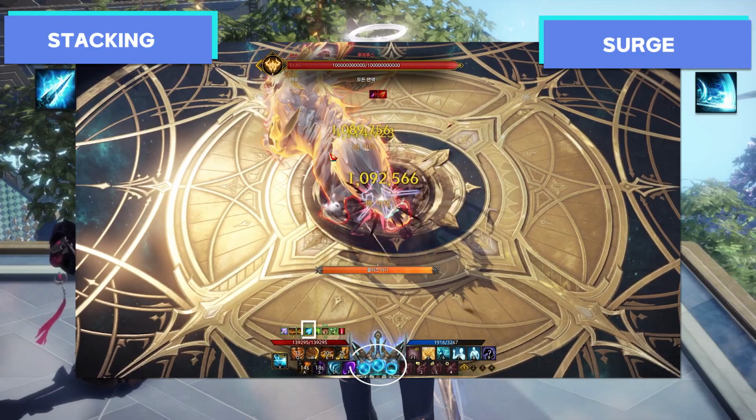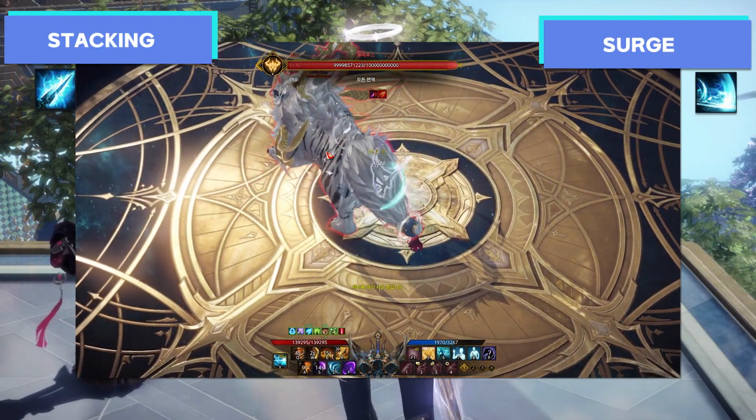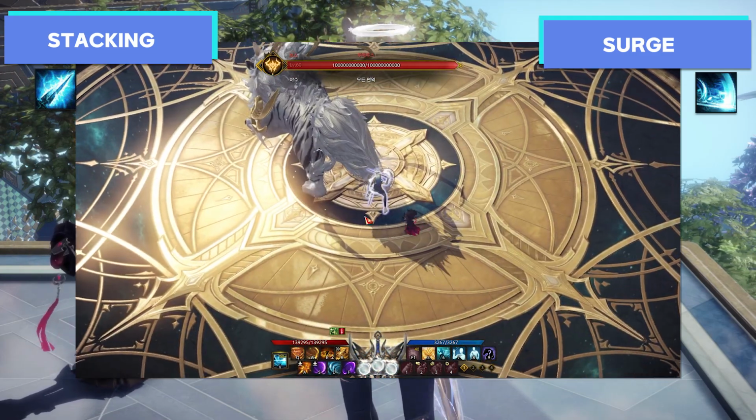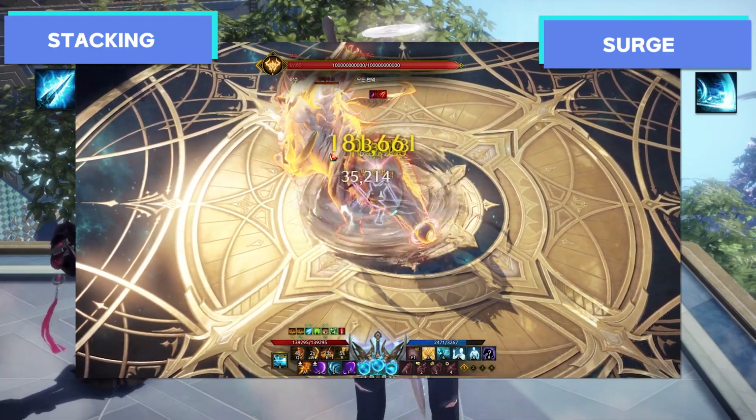I've got to be honest, I think Surge Blade right now has a really short time to pour everything you have. Almost like you've got to do everything in 8 to 10 seconds. Seriously, you really have to do everything in that short period of time.